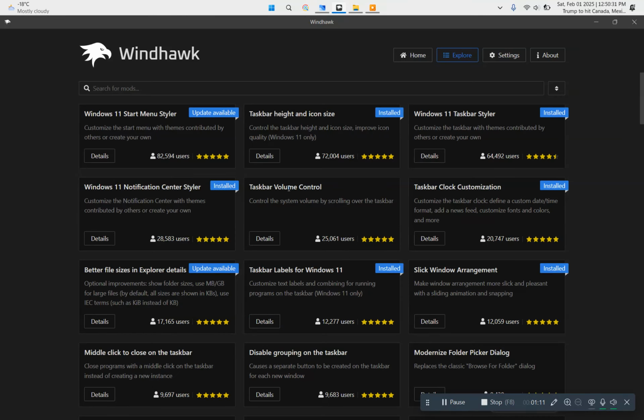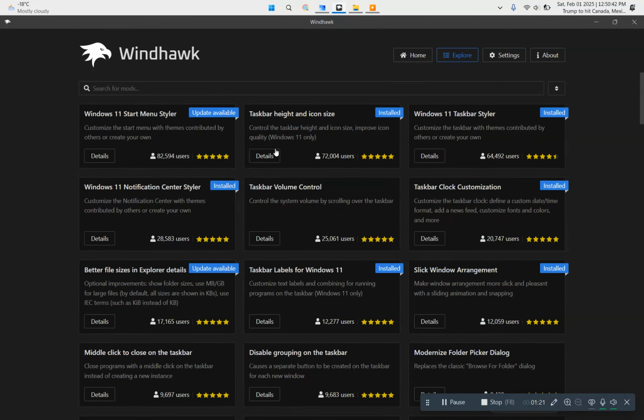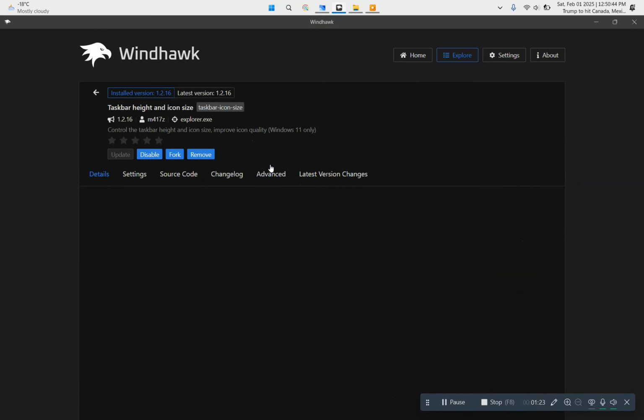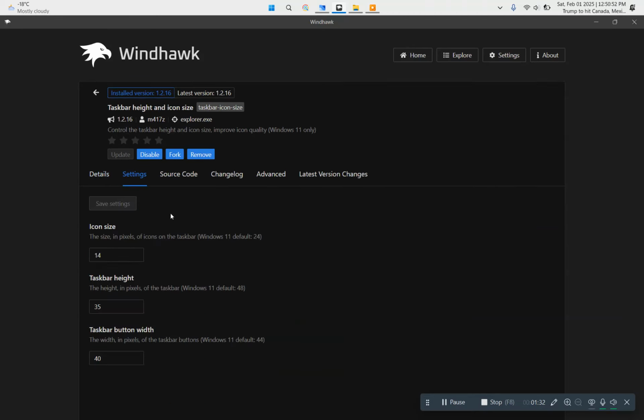So as you can see here, you can also adjust the height of your taskbar through these extensions here. You can see here, height. You can adjust your height, your icons, and the gap between the icons here. Then here in the settings, you'll go to these settings sections, then you'll adjust the figures over here.